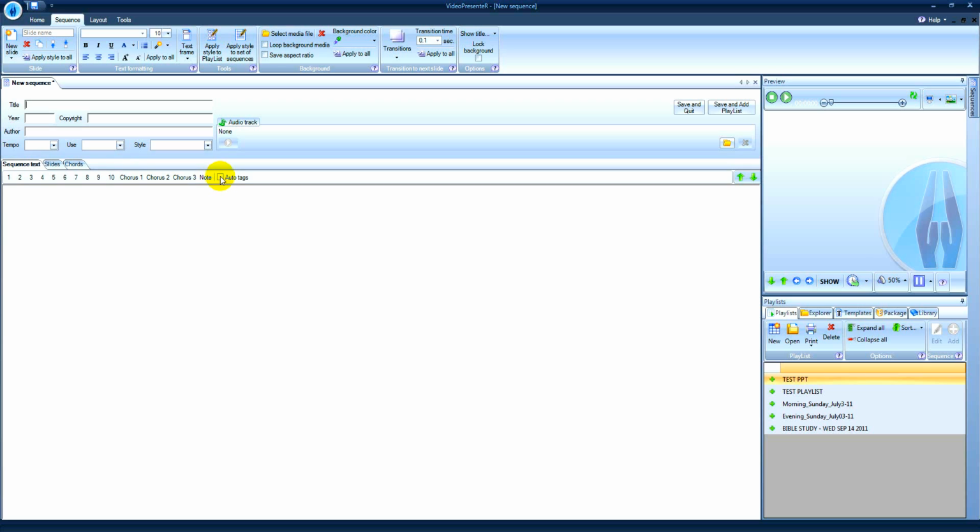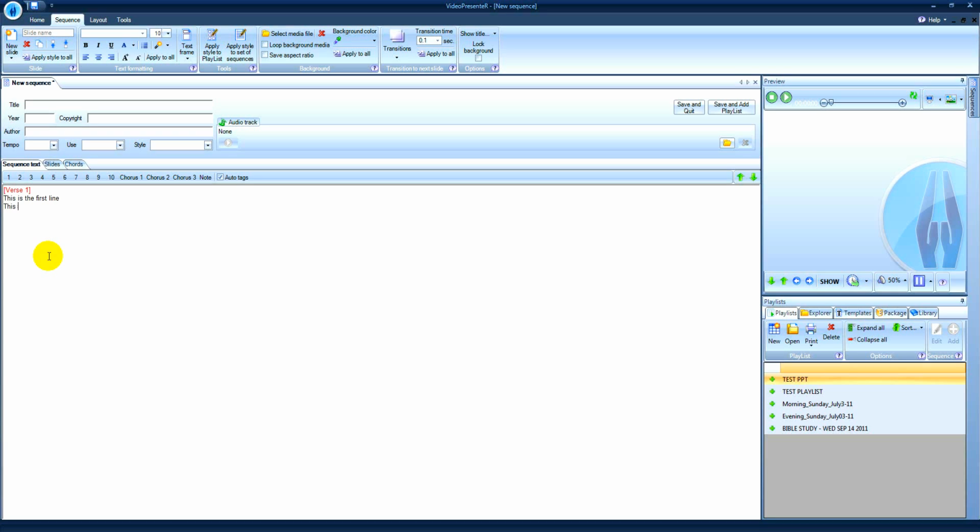If you're in a hurry, you can click Auto Tags and it'll place the first verse tag in the sequence for you. You can then simply start typing, and I'll start typing a sample. And when you're creating these verses for presentation, you want to try and keep your lines of text fairly short to make them so they're easy to read. We also suggest you use upper-lower case for your text. It is difficult to read uppercase text for the whole song.